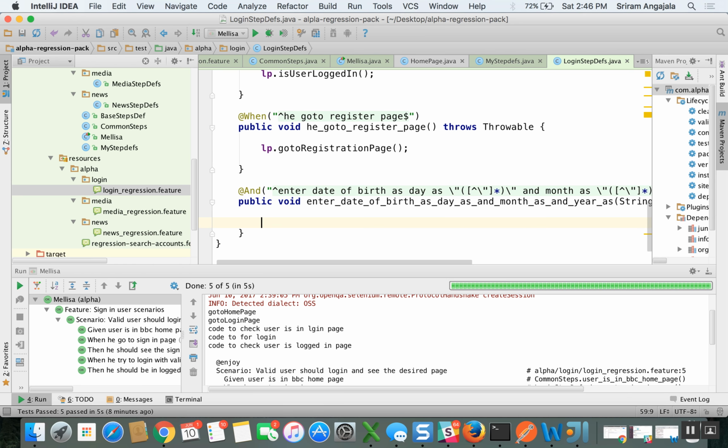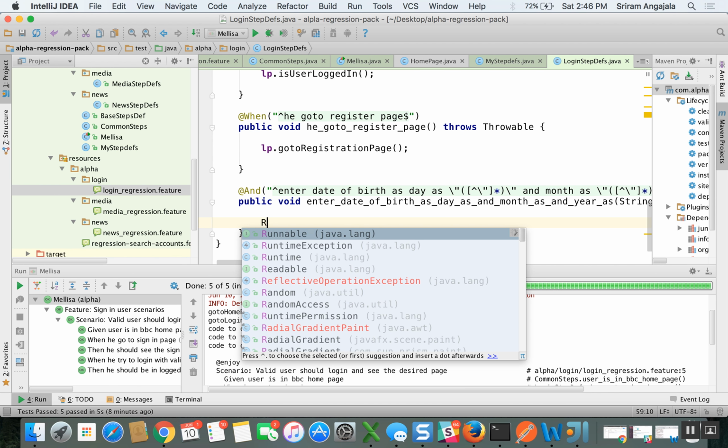However, that is a different page, right? Entering the date of birth is in the login page or a new page? New page. So that's in the register page, right?